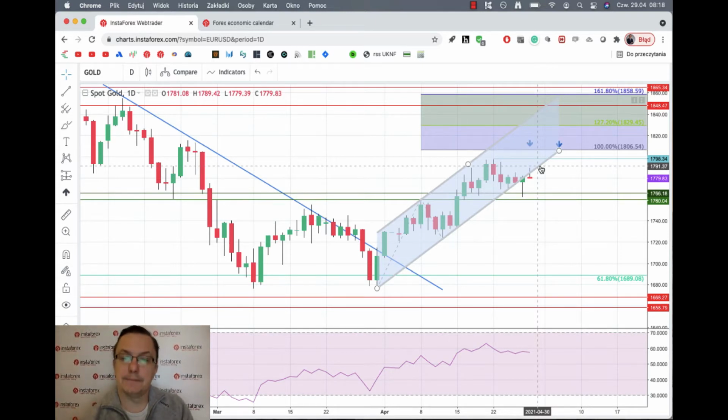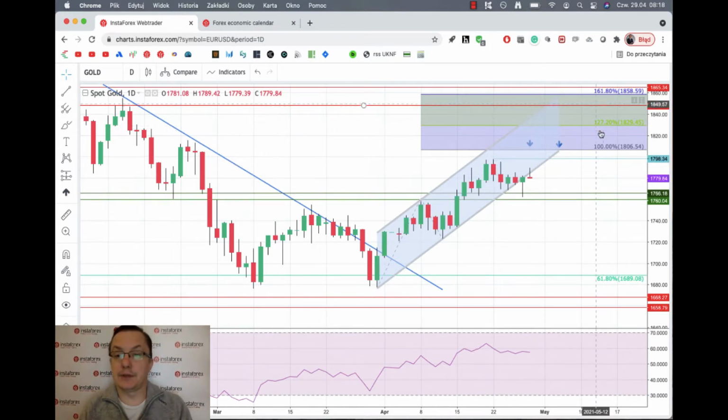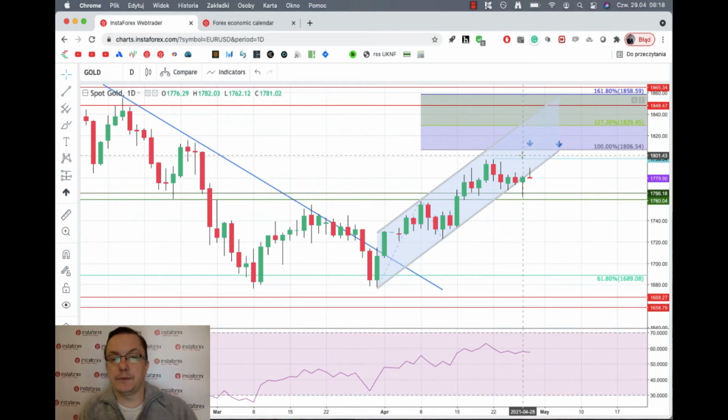That was a good sign for the bulls, because that of course might be positive for the next levels for the bulls. 1859 was the next target after 1806 had been hit, but none of this happened. We got something like a consolidation here, and apparently if the spot gold market goes down, that means people are selling gold and buying dollar, which means the US dollar index might be in wave B to the upside, as I just said.